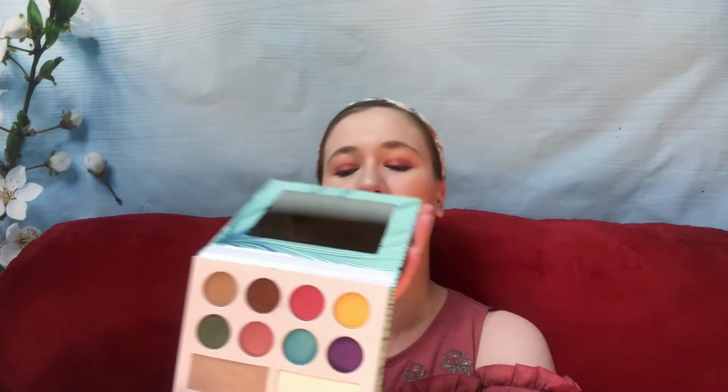I used this one a couple times. I decided to bring it with me. It's the Moods palette from Laura Sanchez. It came in my Ipsy. It has some nice colors, and you can do some cool looks with it. I kind of like to stick with these ones instead of branching out into these ones. I find it hard to make a look with the colors if I'm trying to use some of the brighter ones.